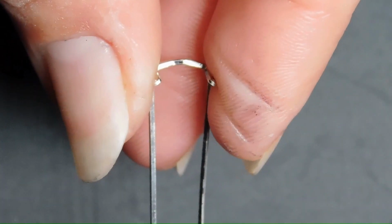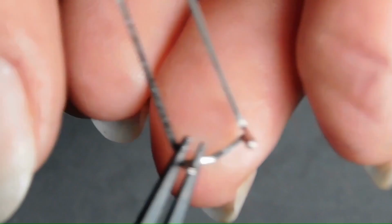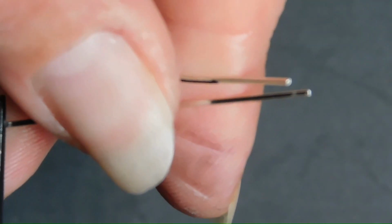Now, if you get to this point and you realize your prongs are just a tiny bit too tall, that's okay, because whenever we put them together, everything is going to fit really nicely. So just adjust everything until you're satisfied.